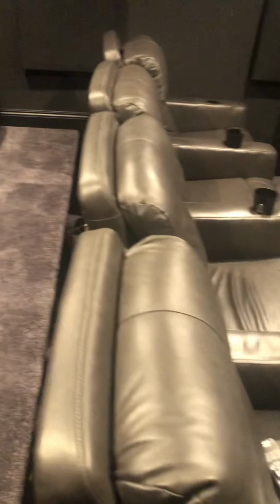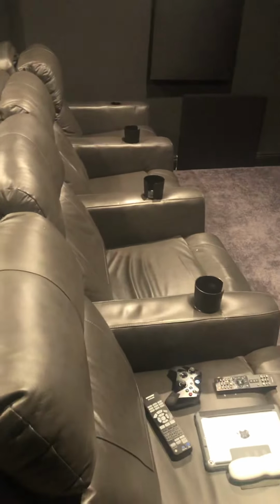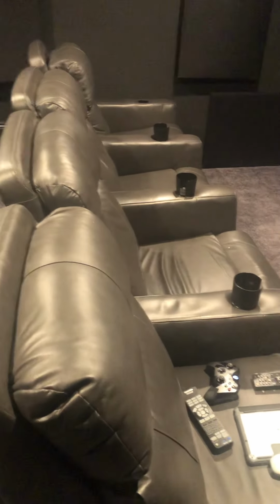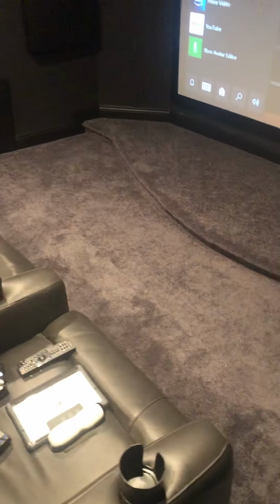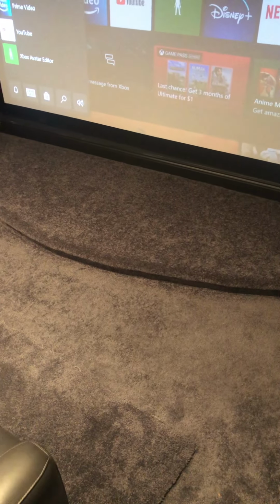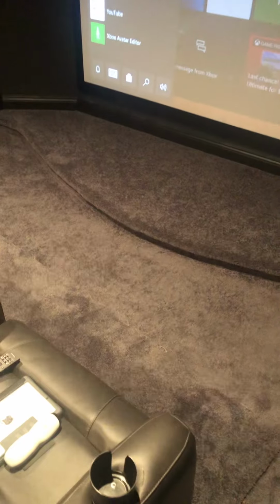Like I said, it took me a year to get these out of the way, working extra, and get them paid for. I kept them in storage in a room here in the house, stacked up. Then I worked a little overtime and I got the projector. So just take your time. Don't get in a rush unless you got the money to do it. If you got the money, go ahead and knock it out. But I would suggest take your time, get what you want or close to what you want up front so you don't have to go back and redo everything.